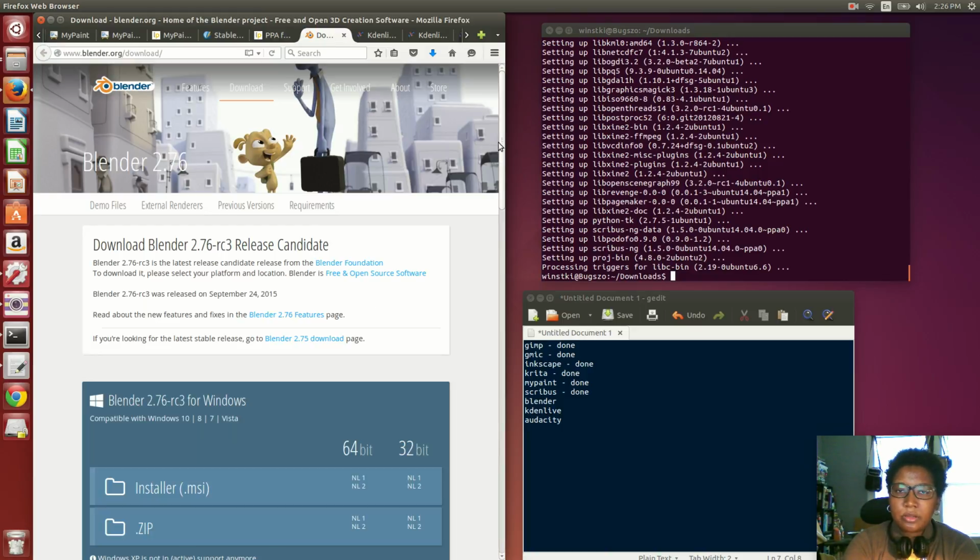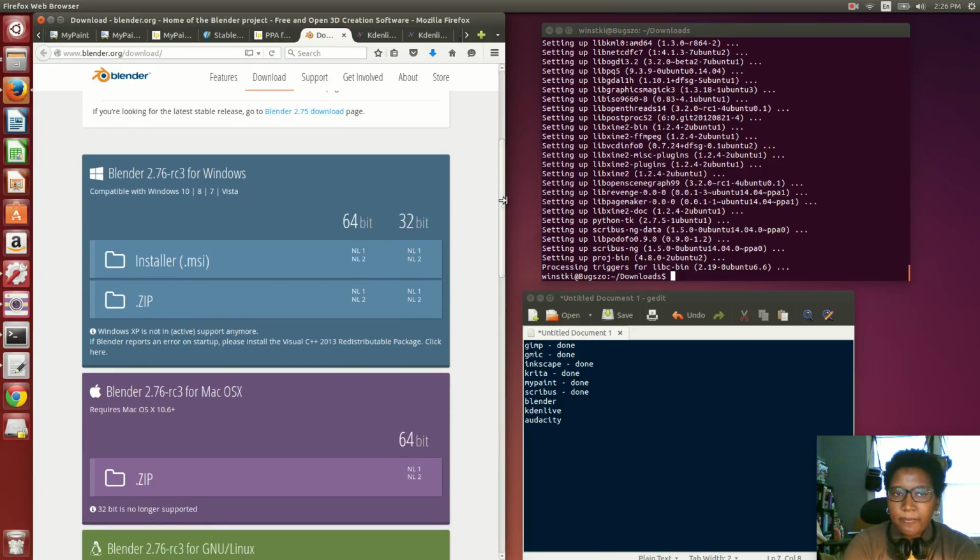The Blender install I'm going to do a bit differently. I can sudo apt-get install blender as with the other ones, but again, that's not the current version for Blender.